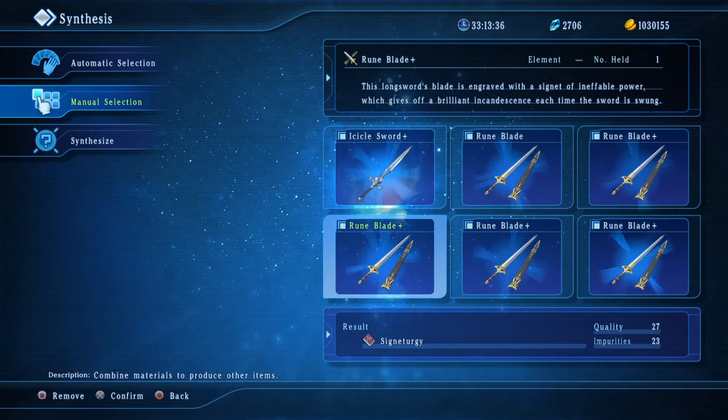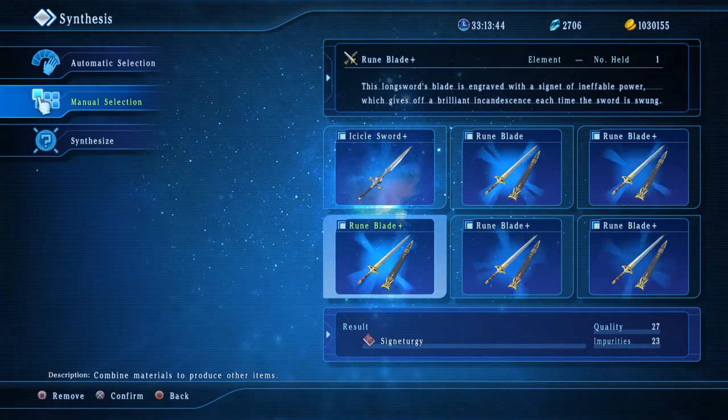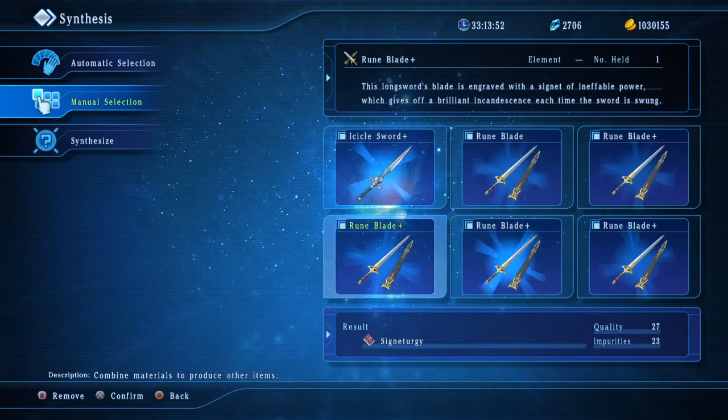For every style there's a whole different list of quality and impurity ranges. If we're at a quality of 27, it means we have a potential range of 10 to 27.